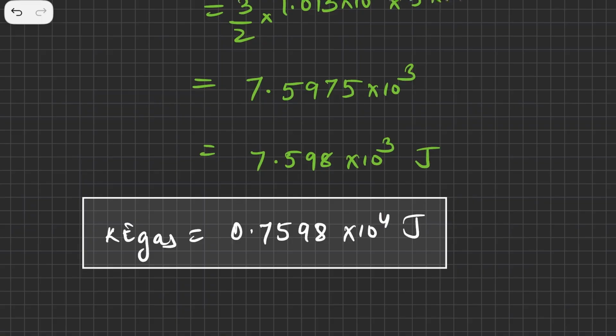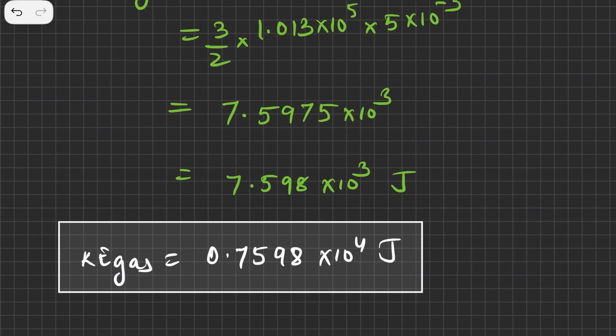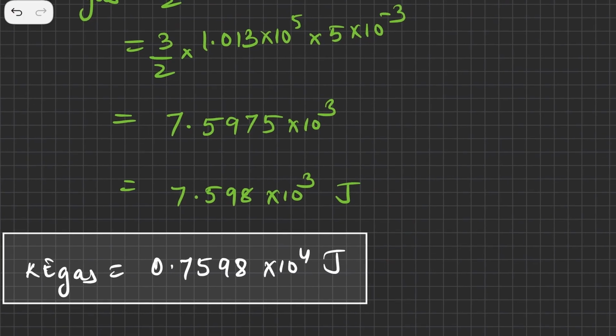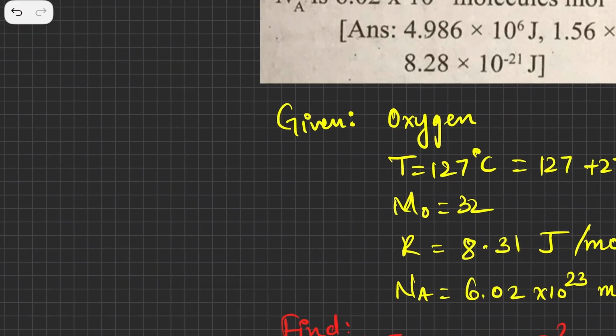Now if you are not so mathematically inclined and your board does not require such high standards of converting it into proper significant digits and order of magnitude, you can stay put till here and you will get almost full marks for your answer. But if your board demands significant figures and order of magnitude, I would suggest you go for this answer. Okay, so this is one. Let's go to the second question.